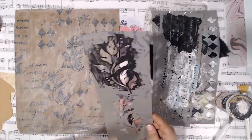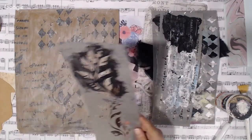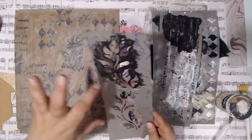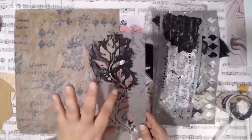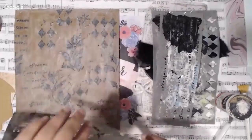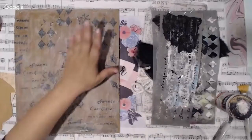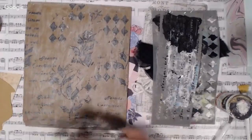These are DecoArt stencils. This is actually a larger stencil, but I cut it down so that I can fit it in smaller areas. I believe it's an 8x8, and it brings four of these. It's two different patterns. I used this one right here, a DecoArt stencil, full of black modeling paste, another product by DecoArt.